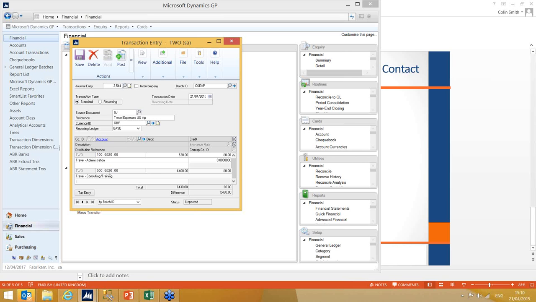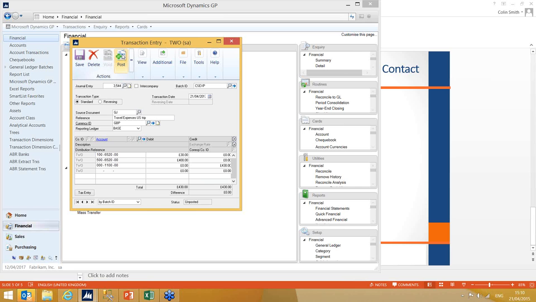So in other words, I've set up 500 6520 as a trigger account. Everything I post into that account is automatically going to be reversed and posted into the US company. My credit is going to be my expense control account, and £430. Okay, so that's my expenses on the system.